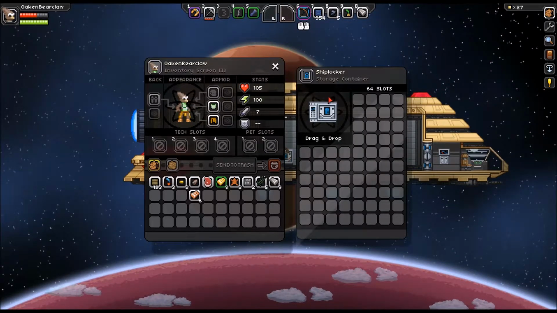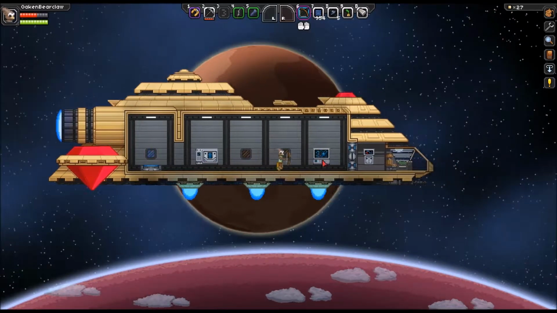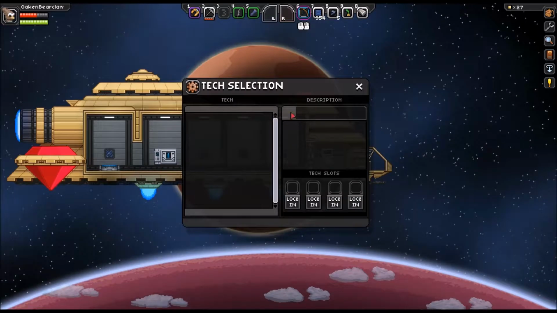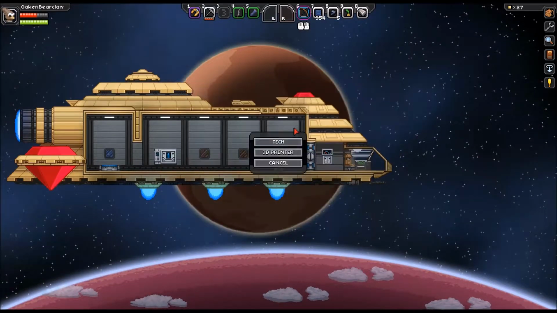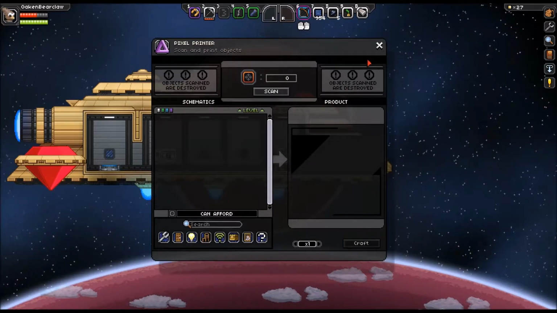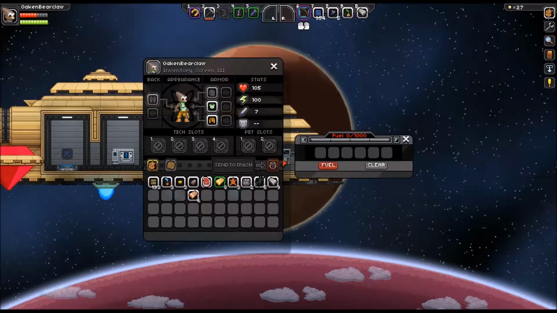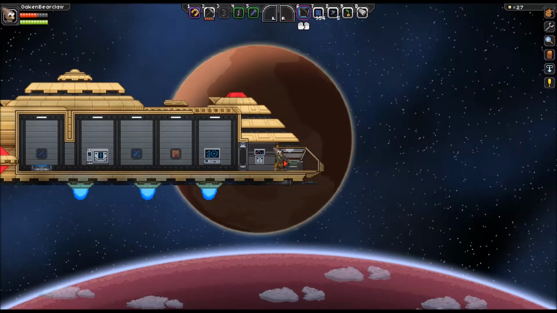Let's see, what was it? Okay, my ship locker is in the bank, so I wanted to really take a look at what all this is. Tech and 3D printer, still don't know what this is yet. Scan and print objects.